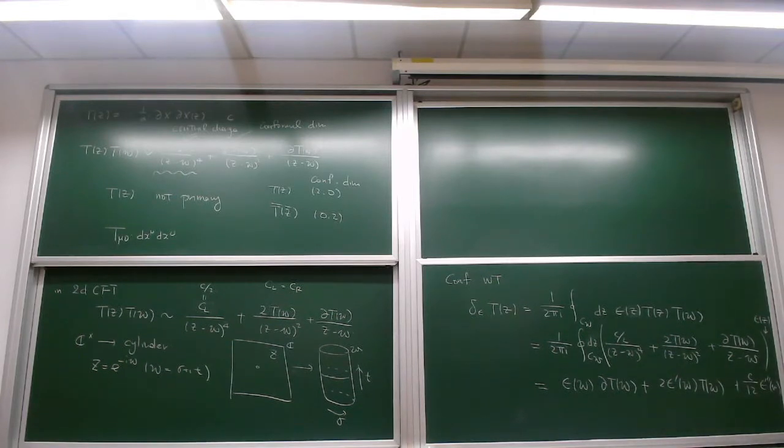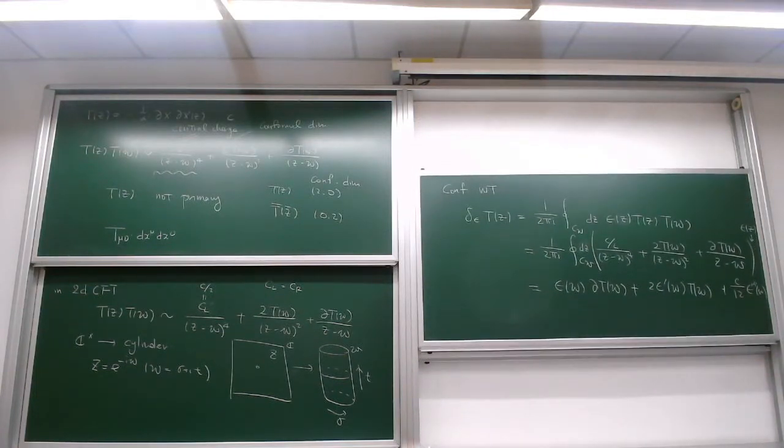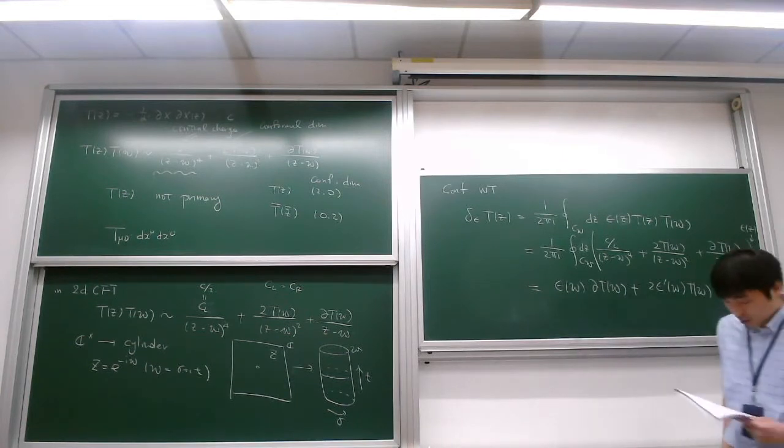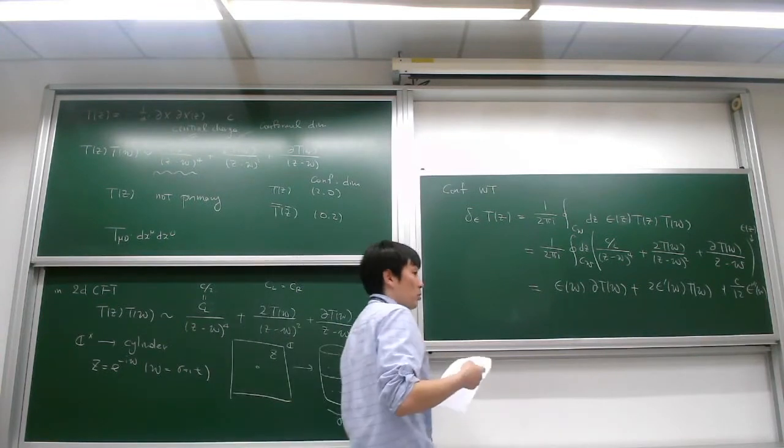Okay, so the first term, then last time, will give you the first term, and the second term will give you this one. Because this is one over z squared, you need to do the first derivative, and this is 1 over 4 z to the fourth, which will give you the third derivative up to some number. So this is 3 factorial times 2, which gives you 12. And this is the infinitesimal transformation of the stress energy tensor under the compound transformation.